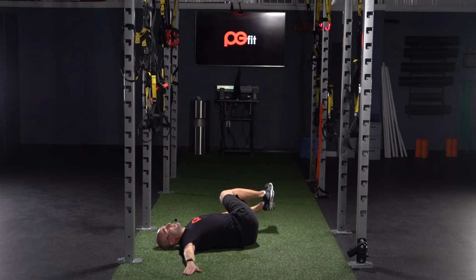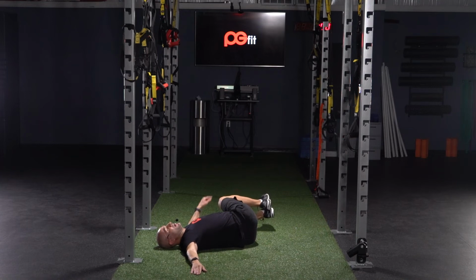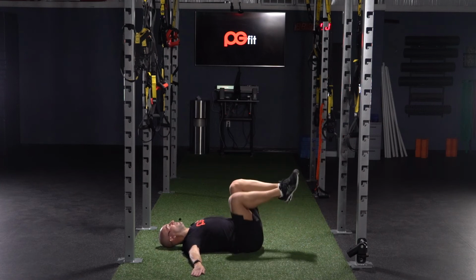You wanna make sure you keep that opposite shoulder on the ground. You don't want your hand to come up, your shoulder to come up. So you're gonna keep that nice and flat up against the ground. You should feel that pull of your shoulder and your chest. You're gonna hold it for a couple seconds and then switch and do the other side.